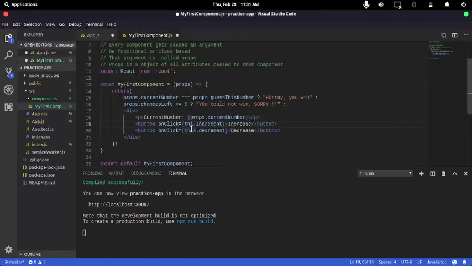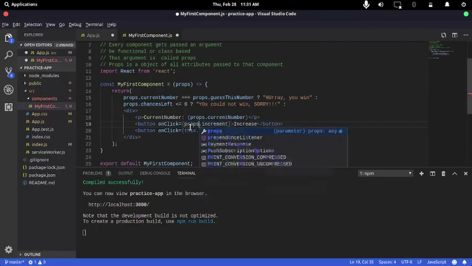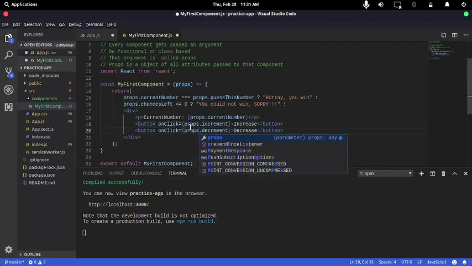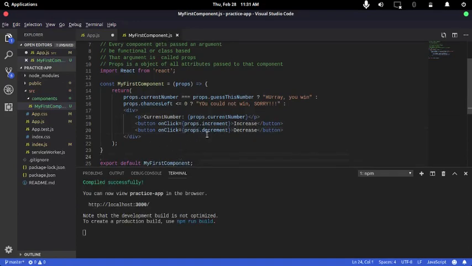So what we can do is props.increment and props.decrement. Now we have this isolated unit that works on a complex UI, and that UI is our game UI. Okay, but it works on some parameters that are passed to it via our parent app.